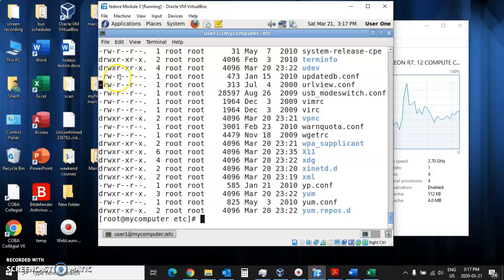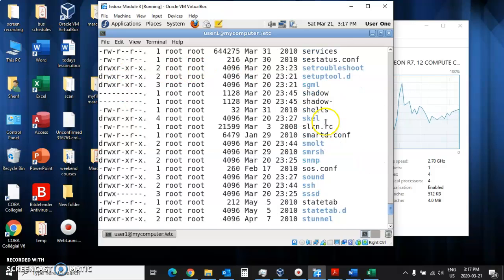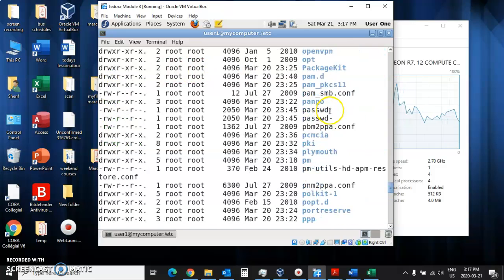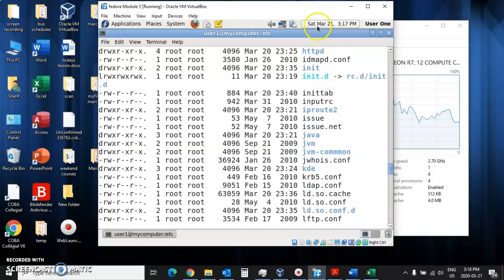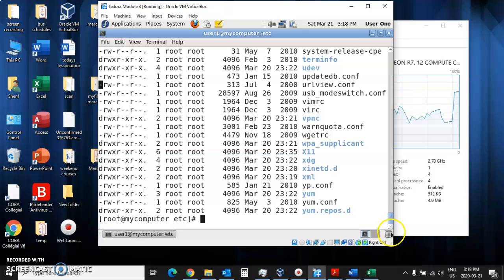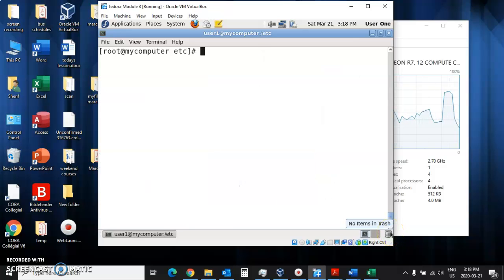So we can see here, these are plain text files. Let's go ahead and grab that file we were looking at earlier. Let's look at hosts. So the command to look inside a file, let me clear my screen, is cat. So cat and the name of the file you want to see.